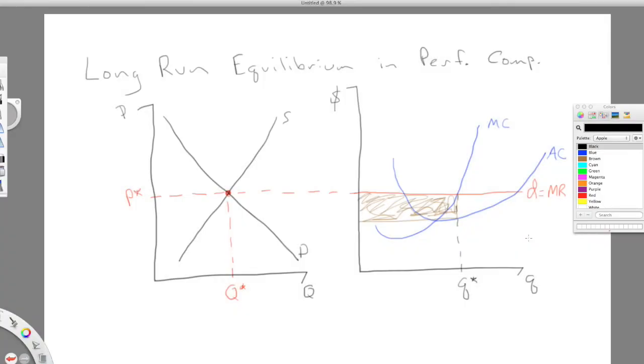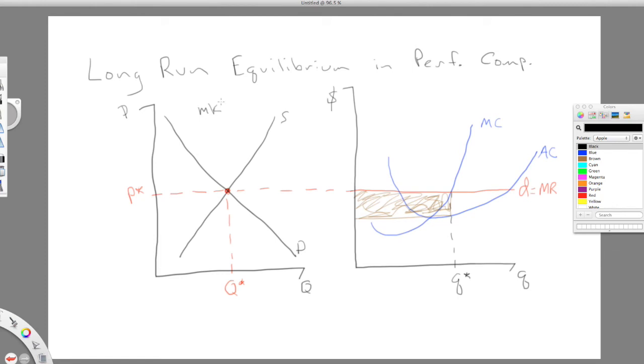All right, welcome back. I thought I would save us the time, and I've already drawn in another version of the same picture we just left off from, showing an equilibrium at the market level over here at P star, and that price gets projected over to the firm level picture, where we find that the firm wants to maximize its profits by producing where marginal revenue, which is equal to the price, is equal to marginal cost. That sets this quantity, and then we calculate profit, which is this brown rectangle, at this optimal quantity.